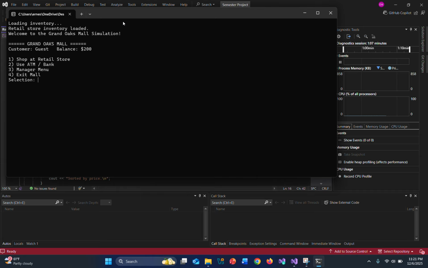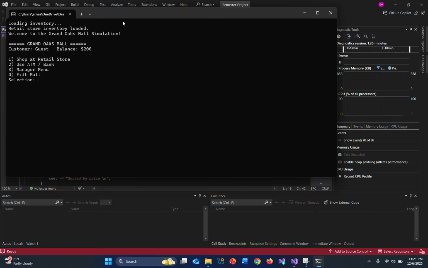Another major component of this is file input and output. The product inventories are not hard coded, but instead they're loaded from external text files at runtime. The program reads each item into an array of classes, which allows the user to interact with real data.